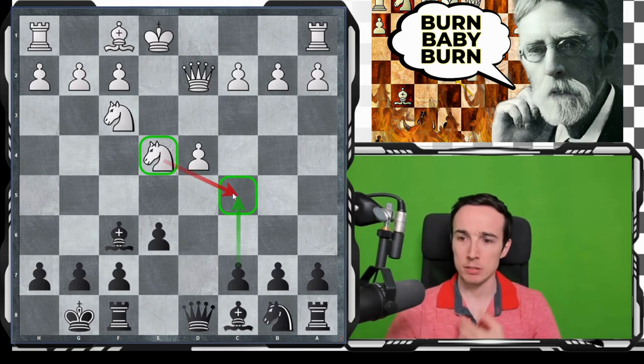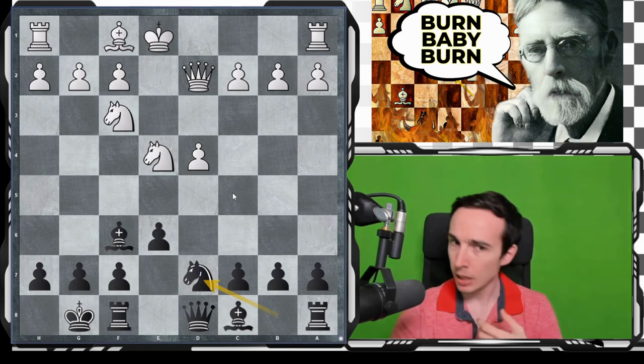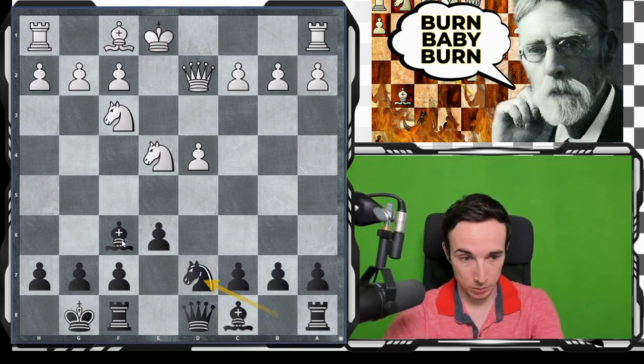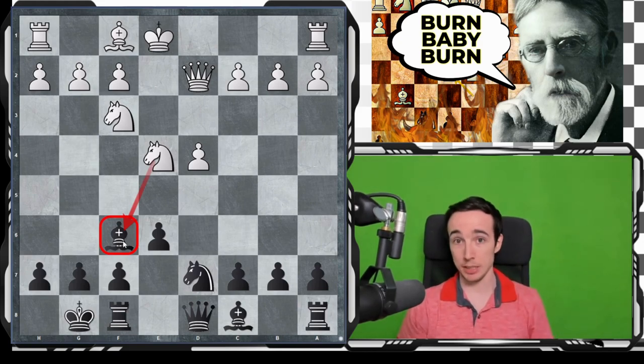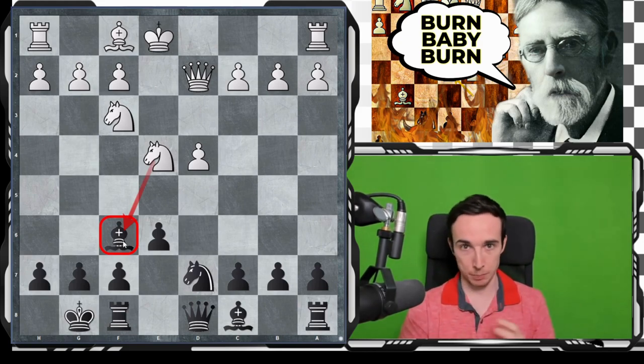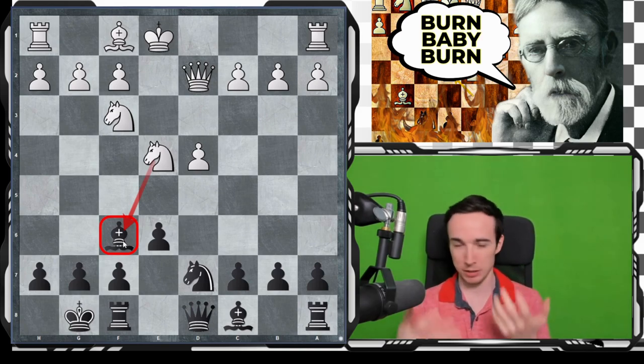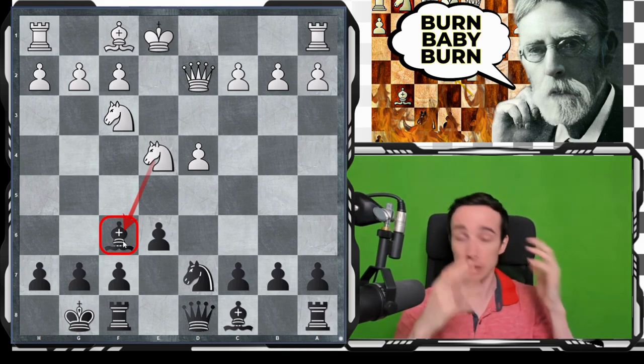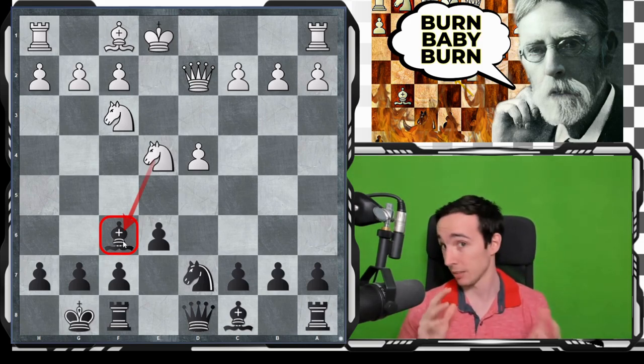Note also that black has the bishop pair, but white can almost whenever take on f6 and eliminate that bishop pair. This is not the most ambitious option, but I'm emphasizing this because many people over-value the importance of the bishop pair, and that's not always the case. Play typically continues with castles long, now b6, and white has several options. White can play, for example, bishop c4, or even queen f4 trying to pressure the bishop on f6 and the pawn on c7. Since this line is already a little bit rare, I didn't go too deep.